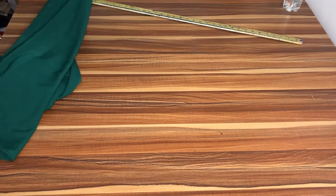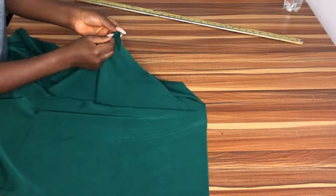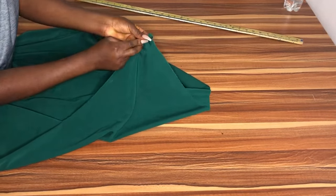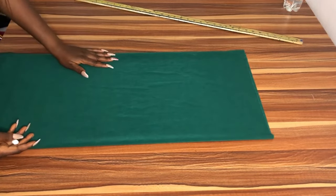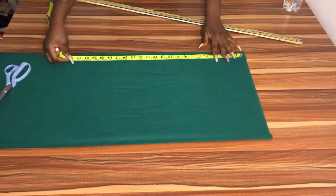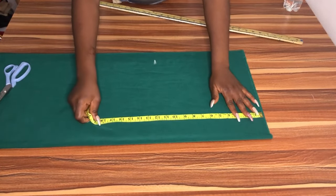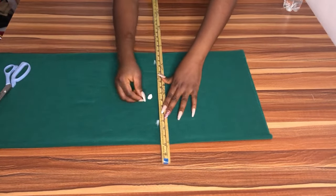So now it's time to cut the sleeve. In the same way I folded the fabric when I cut the front and back, I folded into two — and this time I'm going to fold into four. The length of this fabric is 60 inches and I'm using the whole 16 inches for my sleeve. The fabric is very lightweight so 16 inches will be fine, but if you have a heavyweight fabric you can reduce it to 30 or 20 depending on how full you want your sleeve. I'm using 12 inches as the length of my sleeve — I just want a short sleeve — so I'm going to mark out my 12 inches.